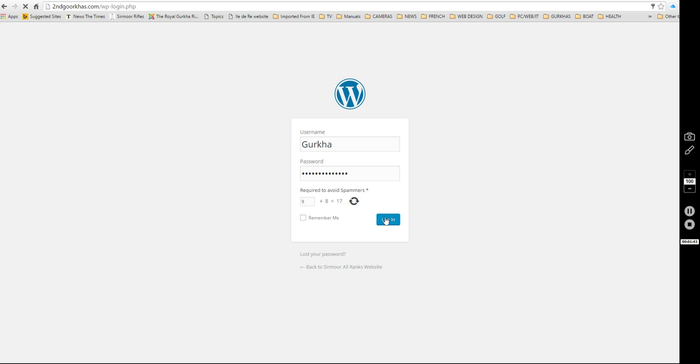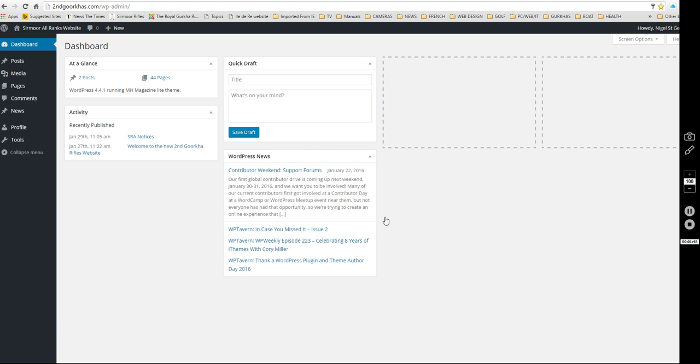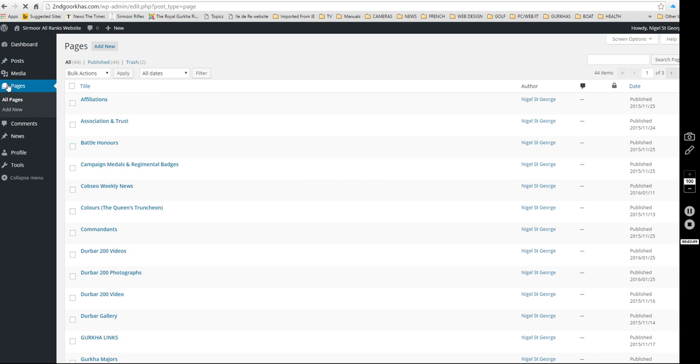This will now take you in to the dashboard that the editors can see to be able to edit your pages, add pages, and add media to the pages. So I'm going to show you some examples of what we could do. We go to Pages, and this gives a list of all the pages on the website in chronological order. Please remember only to edit the ones that are relevant to you. So it might be the Nepal ones or the UK ones. Again, we have these listed chronologically.